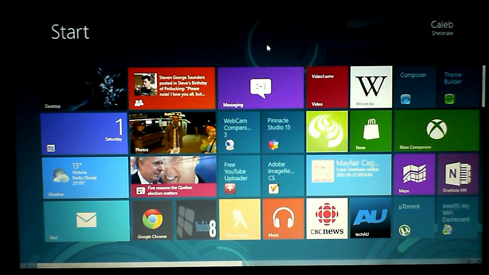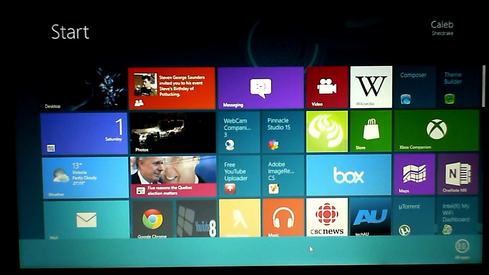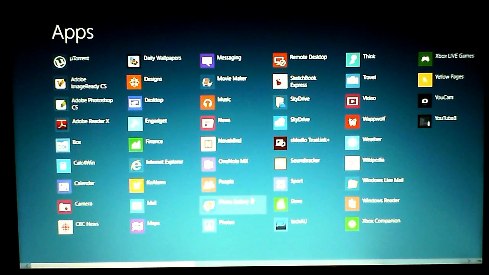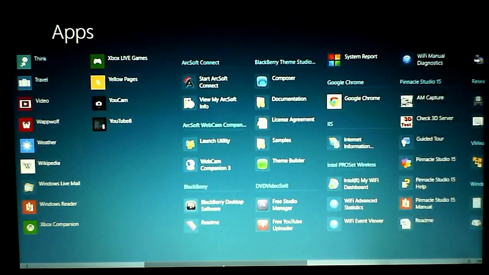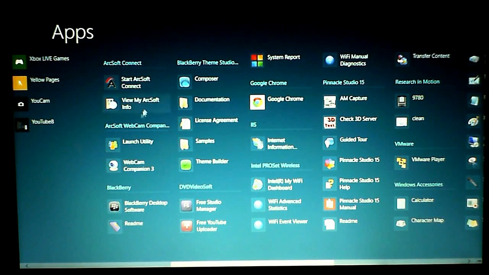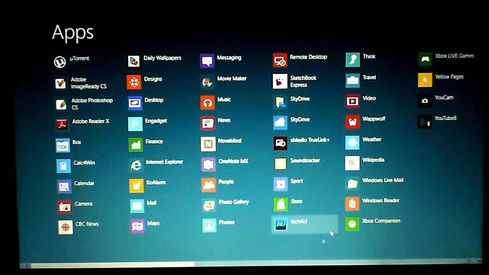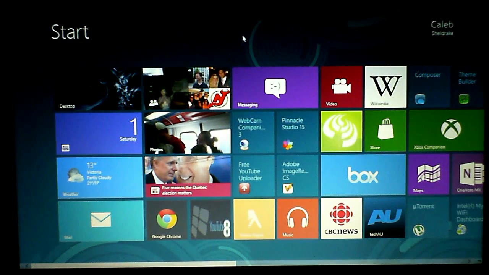Now this view here, I guess the default view, is like the annotated view of the start menu. So I click here, then I go to all apps, and first it shows me all the apps, and right behind that are all my programs, in alphabetical order. So like my regular stuff, Google Chrome, BlackBerry Theme Builder, Pinnacle Studio, all that. And then here are all the different apps, and they have almost exactly the same functionality as Windows Mobile.